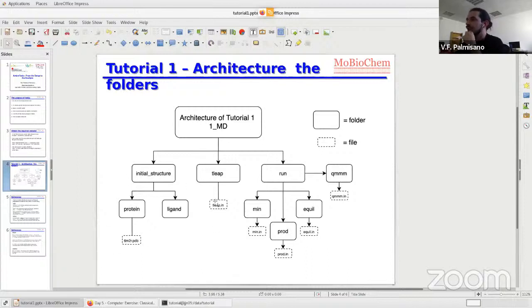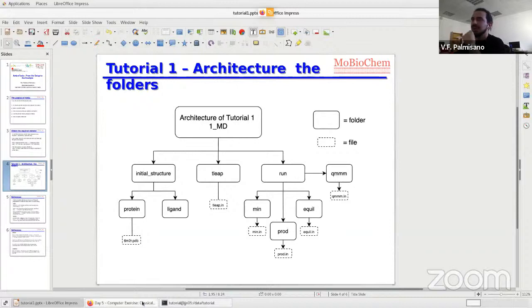Then those are the input files which you will find in each of those folders, but in your case in the tutorial. I think this image is also inside the PDF, so in the meantime you can already build this structure.